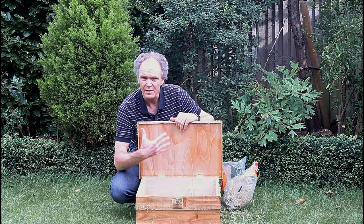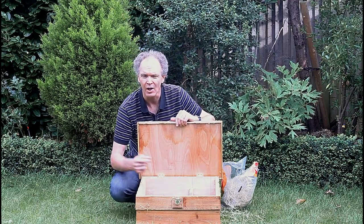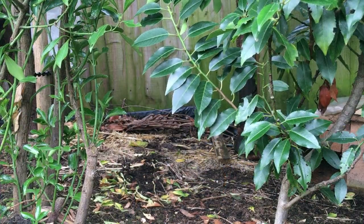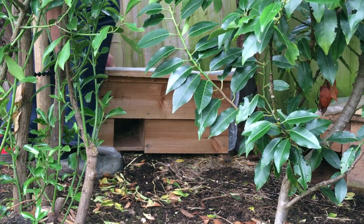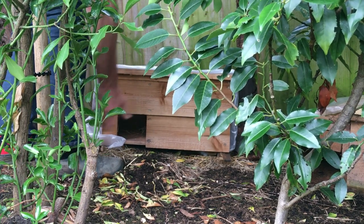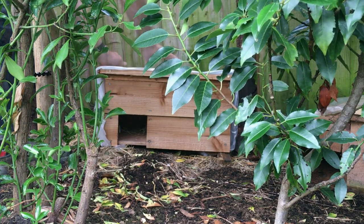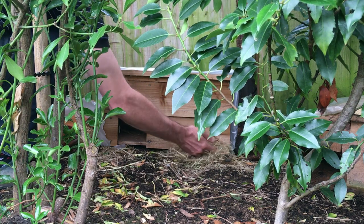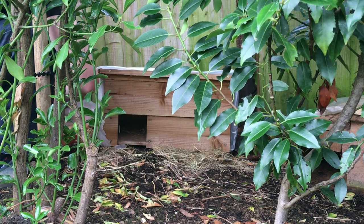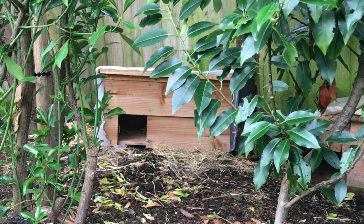That's all we need — we've got the house, we've got the straw or hay in the bottom, just in the living area, and we're now going to place it in the garden. Even though the house has a lovely sloping roof, I've still chosen to cover it over with plastic, and I just feel that's been successful with the other two houses. It keeps it dry and also keeps the hedgehogs a little bit more comfortable and out of the wind. Even though the houses have got legs and are elevated off the ground, you want to ensure the house is on a nice level piece of ground and just make sure that it's propped up and levelled. You don't want the hedgehogs having to roll in and out of bed, quite literally.